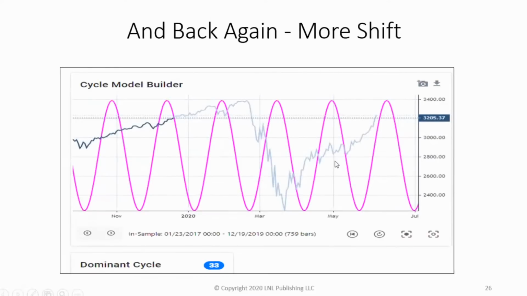So then again, I ran it again, and then we go into just before 2020, and we're back to a 33-day cycle. So, oh, well, maybe that's interesting. We've seen 34, 33. Maybe we can find a consistent cycle. It didn't hold up real well in the future, though. We should have had a peak down here, and instead we had a bottom, we should have had a sell here instead of we had a buy point. We're getting into a sell area for it now.